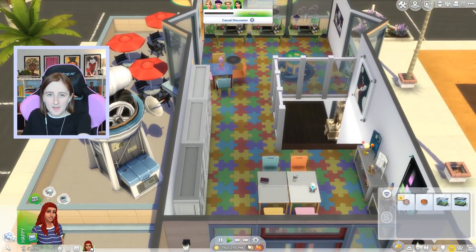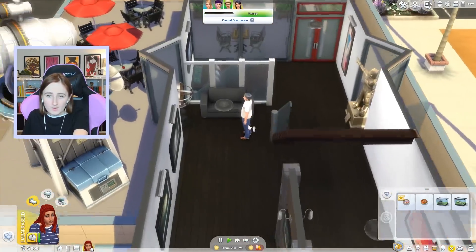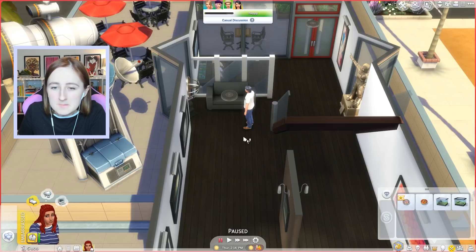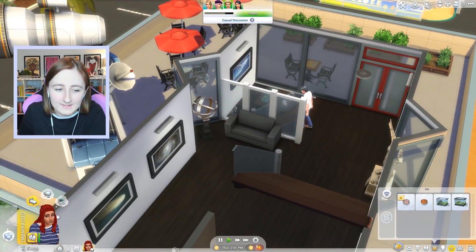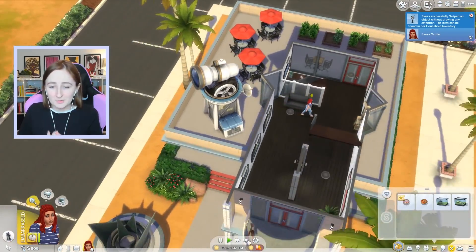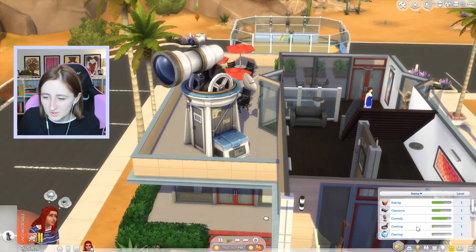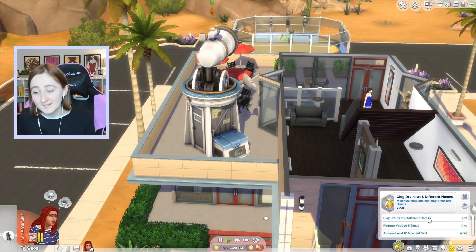Come upstairs, come chat with me up here everybody! Let's go upstairs, come on guys. Oh no this guy too — he can just go here. He appears to be just leaving now. Let's go swipe — come on swiper, let's swipe. Took some cheating to get there, but I did it. I might go quickly spy on the neighborhood a little bit too while I'm here — spying is always fun. She's really smelly now. Mischief level six though.